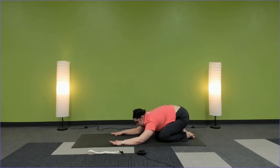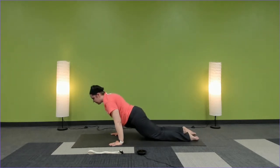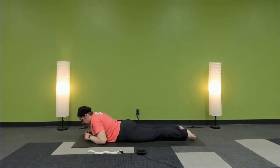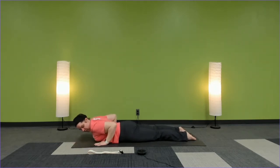Child's pose and slide out onto your stomach. Time to do some backbending poses from here. So we'll begin with baby cobras, taking your hands below your shoulders. Make your elbows, draw them into your sides. Tops of the feet are pressing into the mat.